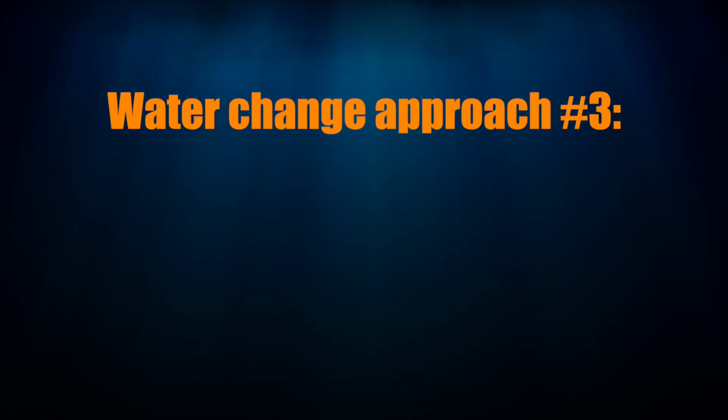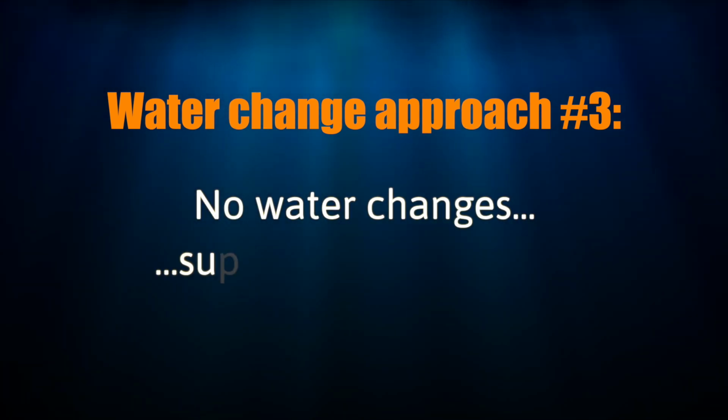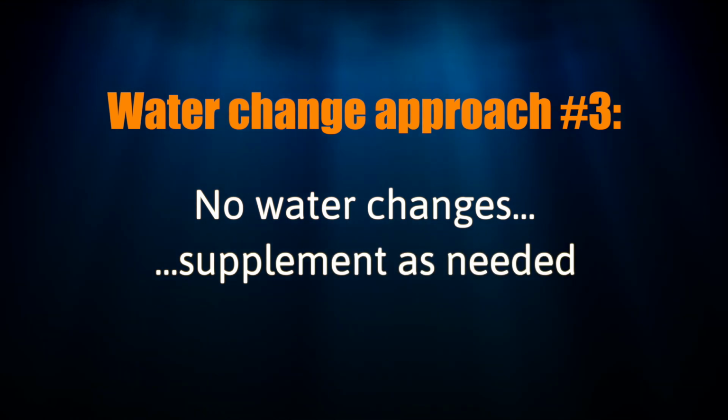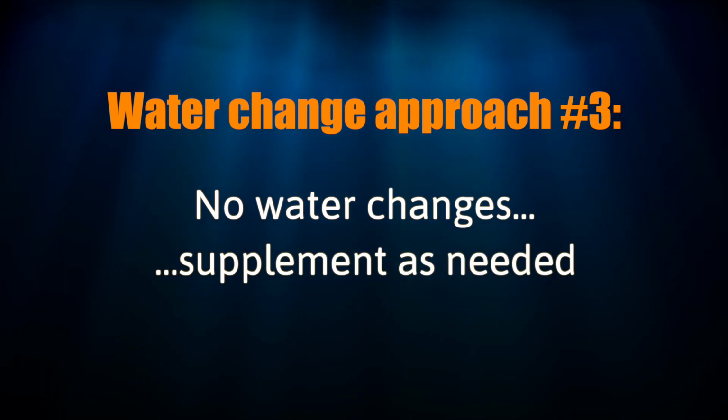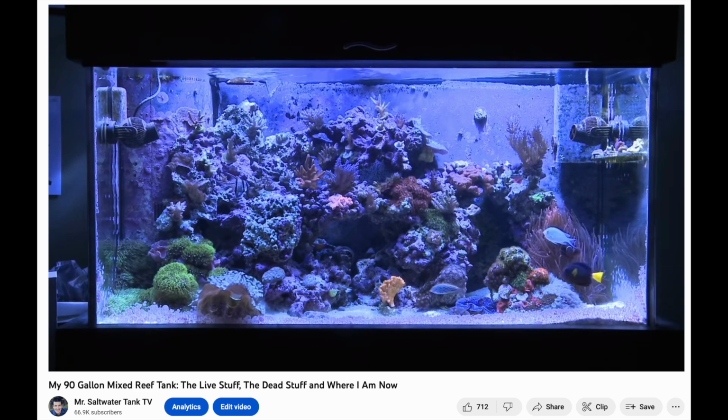The other train of thought around water changes is you do no water changes ever, and then you just supplement your tank for things that it needs like calcium, magnesium, and trace elements. I hover between two trains of thought, and it depends on the tank. One is to do regular water changes. All my tanks up to this one, I just did once a week, 5% water change. I started that with my old 90-gallon tank about 10 years ago, and it worked great.